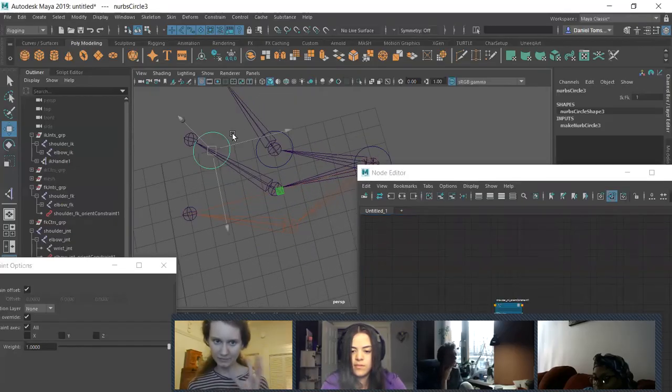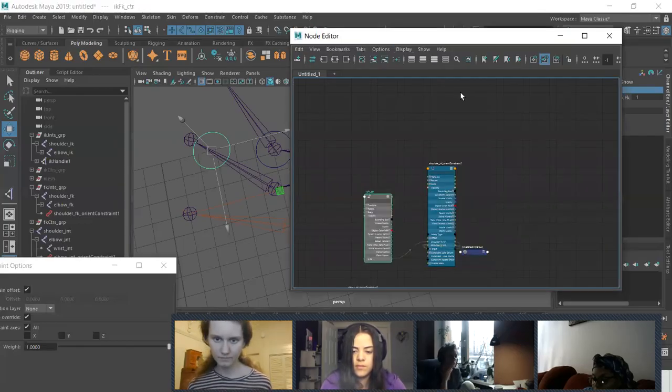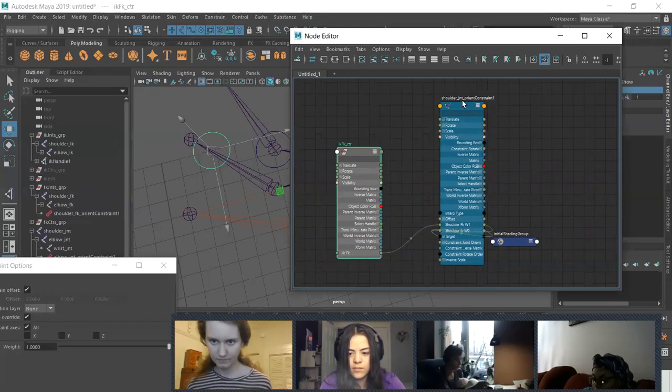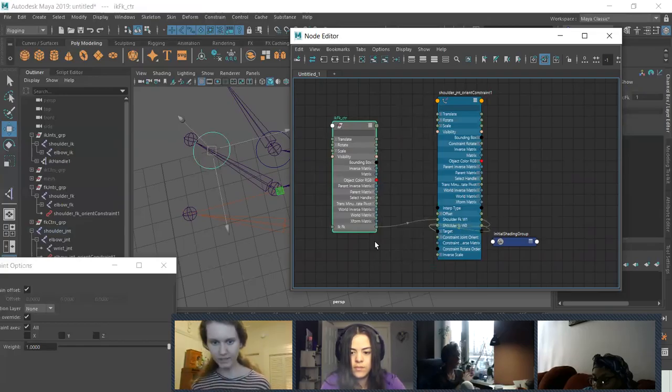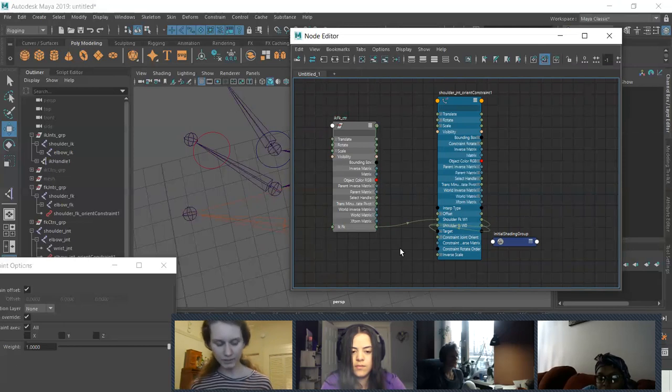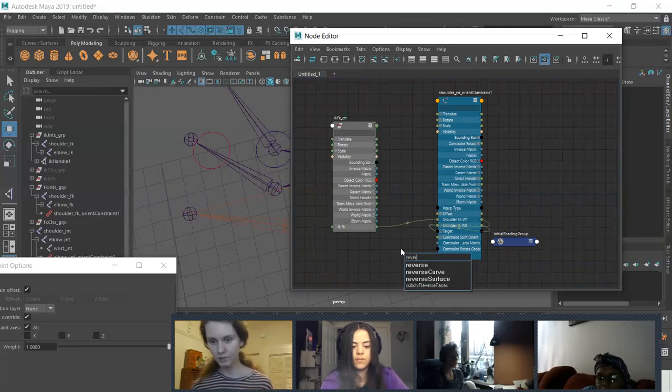So in the case of our joints, just as a reminder, we have this controller. Let's call it IKFK controller. We already connected this FK weight, and now we want the reverse value to be connected to the shoulder IK weight. In order to get that value, we can use a node that Maya provides, called the reverse node.